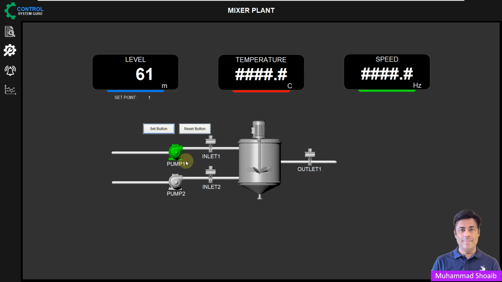The value will continue to be true until I press the reset button. So once I press the reset button, the 0 value will move, and once I press the set button, 1 value will be moved, and the pump will continue to run until I press the reset button.